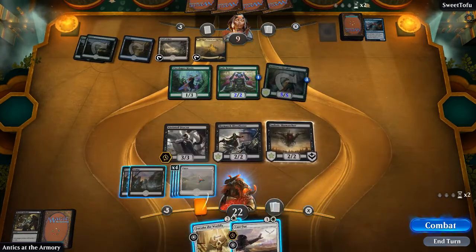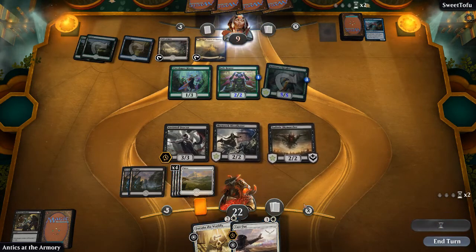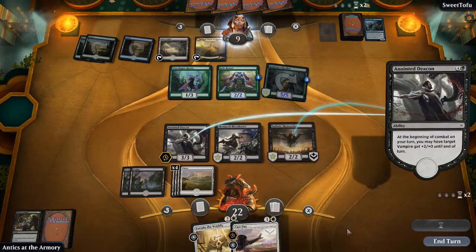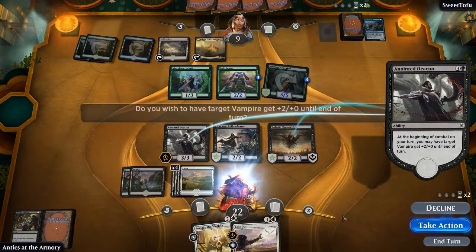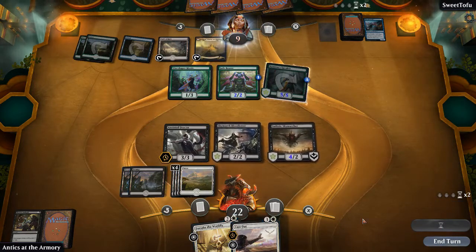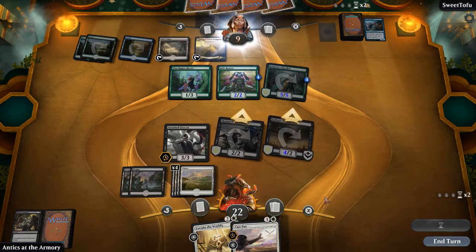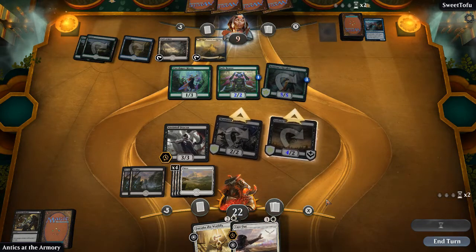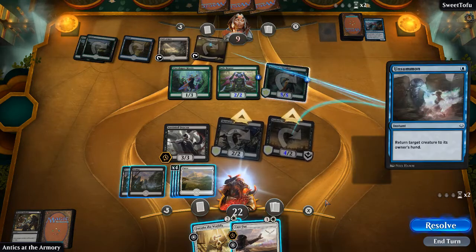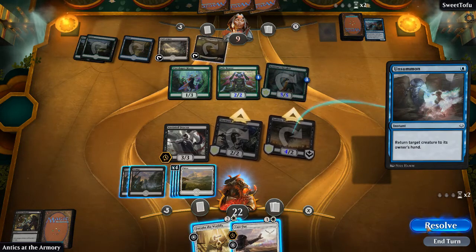Alright, so drop that. Go to combat. Give him +2/+0. Attack. Attack with those two. Drop him to 3. Ooh. Okay, that was nice.